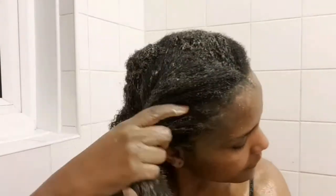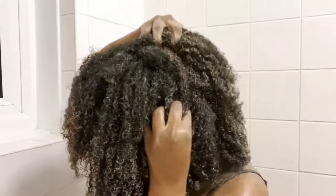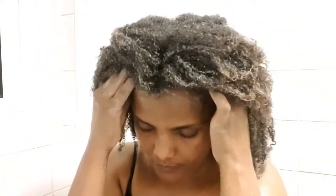Otherwise, if you put the products on the top layer of your scalp or your hair, the product is going to stay there. It doesn't get absorbed by your follicles, by your scalp, by your hair. So it is good to give a very good massage, all right? Massage it everywhere. Okay? So massage everywhere. The massage at the same time gives you a very good, relaxing sensation. So do a very good massage. All right.